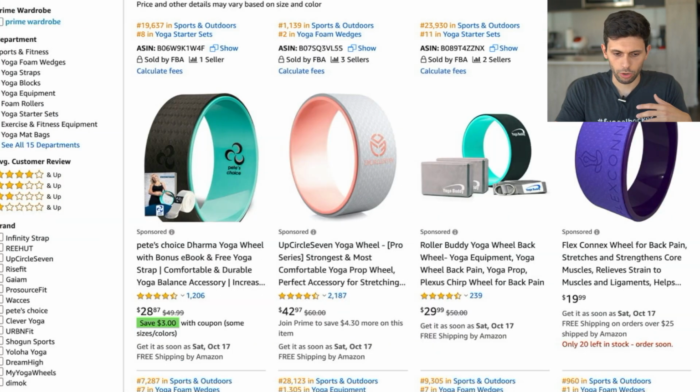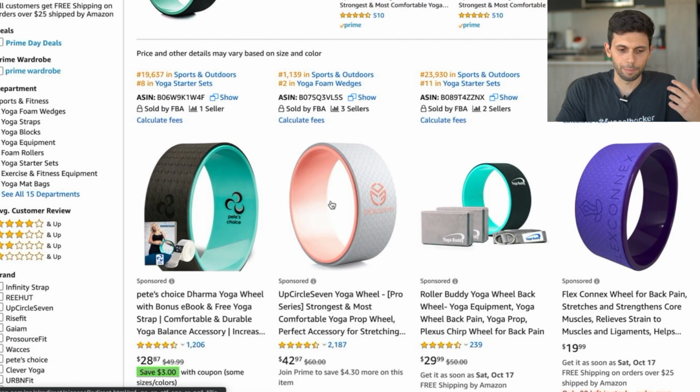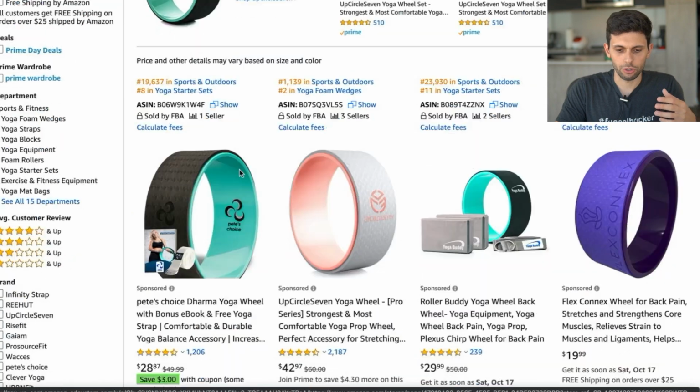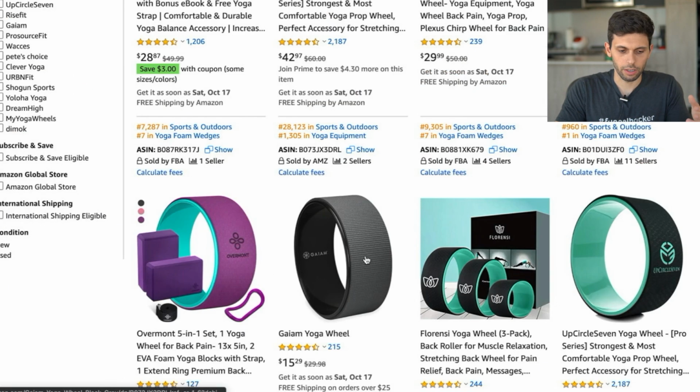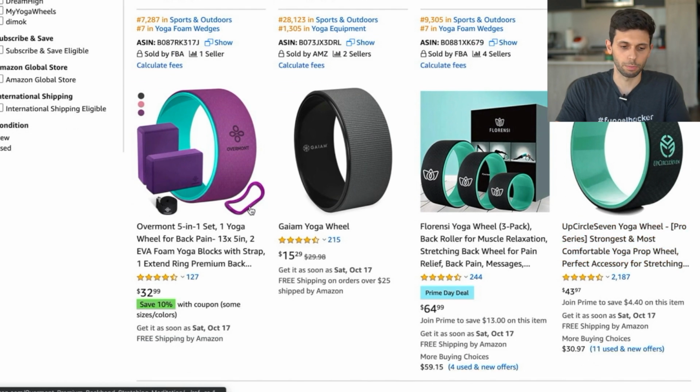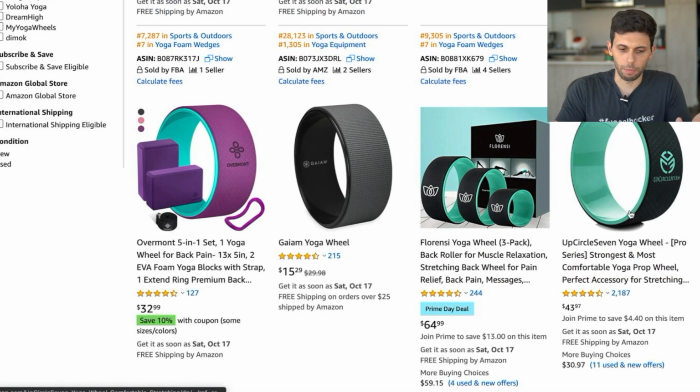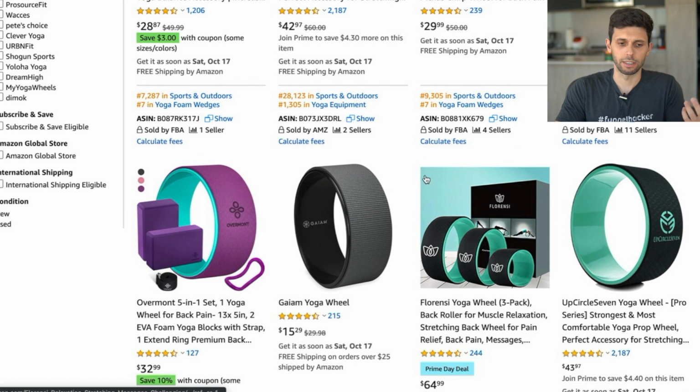If you don't know how that works or what that is, basically whenever you type in a keyword, the first whole row is going to be sponsored, as you can see right here. But the second row here is all organic positions. So this would be 1, 2, 3, 4. So right here, it's in the fourth organic position, which means if you're on the first row, basically you're making a ton of money from this keyword.